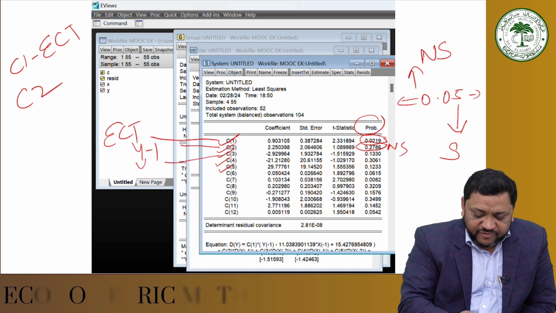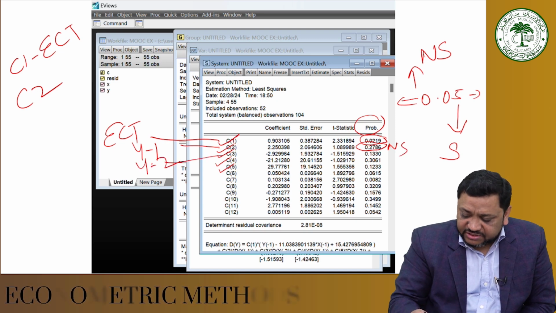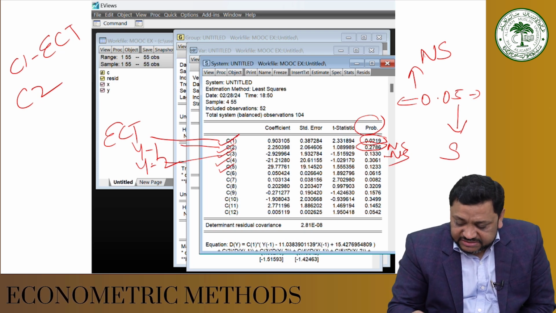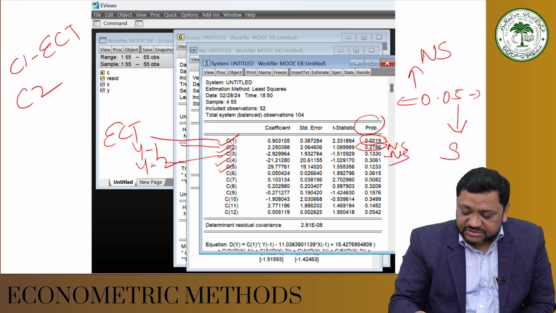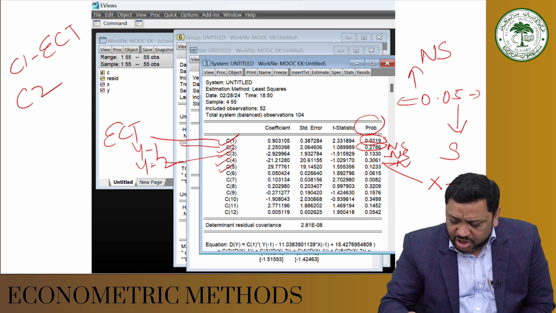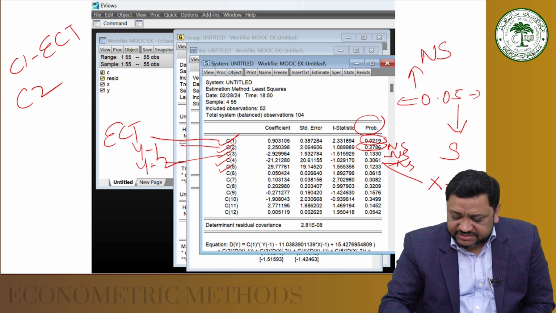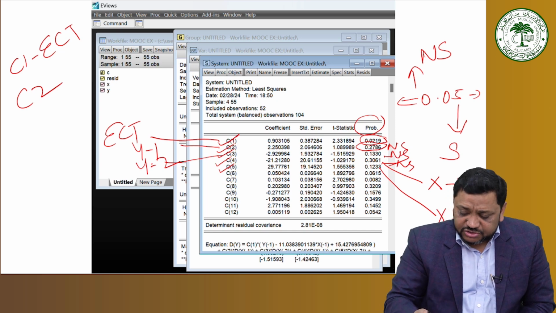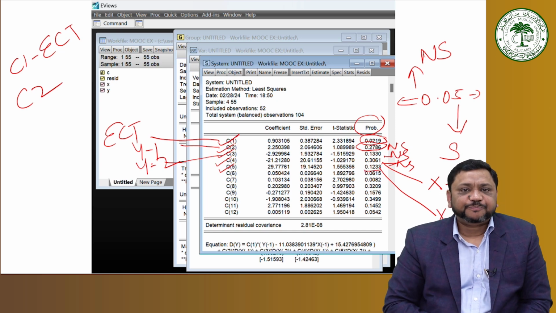Then next, is Y lag 2 significant? C3? No, this is also not significant. Then similarly, C4 is nothing but X lag 1. This is also not significant. Now we will take C5. C5 was X lag 2. This is also not significant.